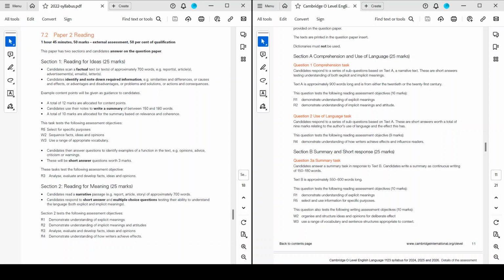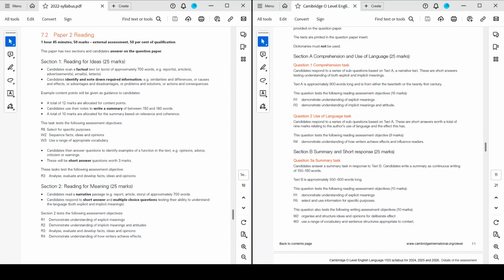Basically what they've done is they've changed the questions in the comprehension section into question 1 and then parts A, B, C, and however many, and then question 2 and similarly A, B, C, and however many they're going to ask.